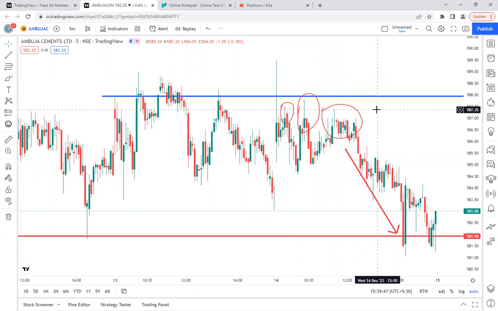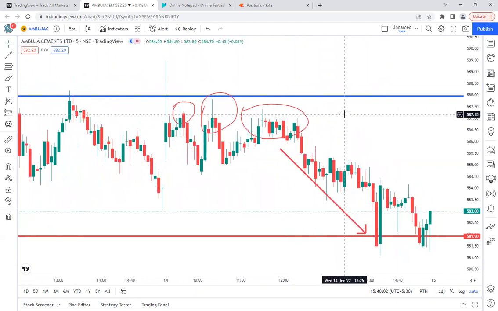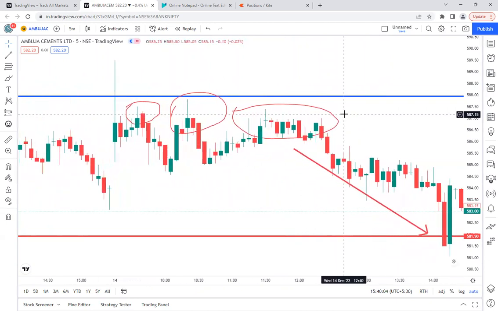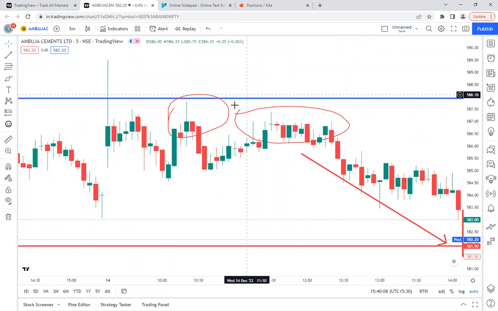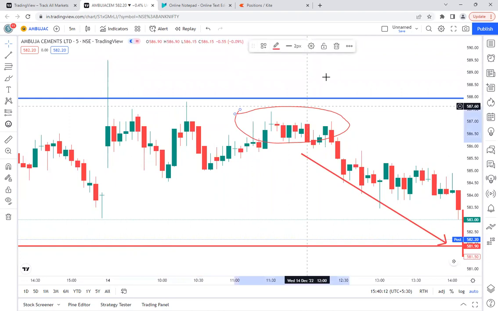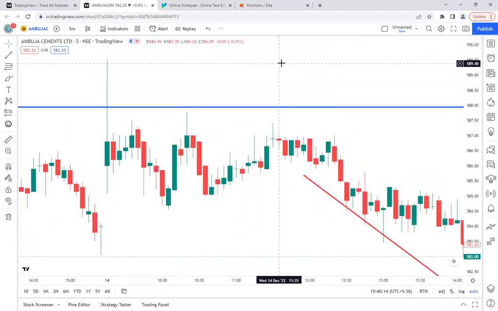And you may ask me now, how can I know that this particular price action will become a trap? How can you understand that this is going to be a trap? For that question, I can tell you one simple thing here. If you clearly observe each candle buying here, I will remove these drawings so that you can clearly see the candle's behavior, and you can understand that it might become a trap.